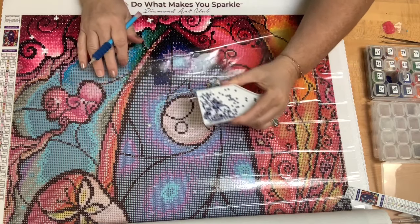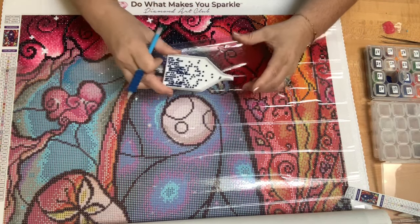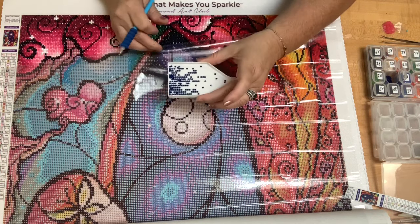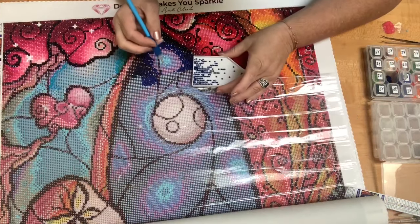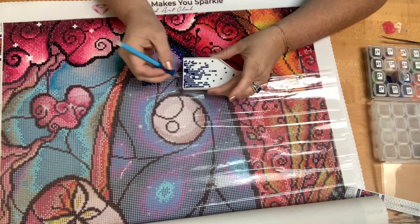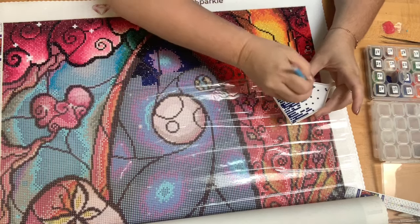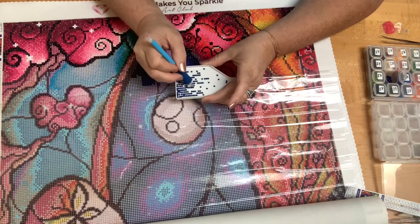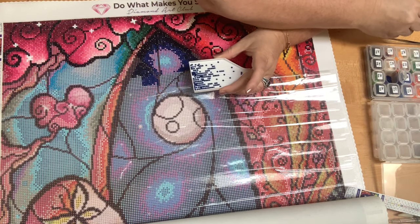I'm going to shape this again and get it ready. Even though I'm only doing individuals, it's not necessarily as important to get them straightened up. There we go. Now, ready? Oh, and if you notice, I'm also keeping my tray very close to where I'm working. If I keep it over here and I'm going like this, think about the amount of time it takes for me to go from here to here in comparison to the amount of time it takes me to go from here to here. So that is another way to speed up your process.